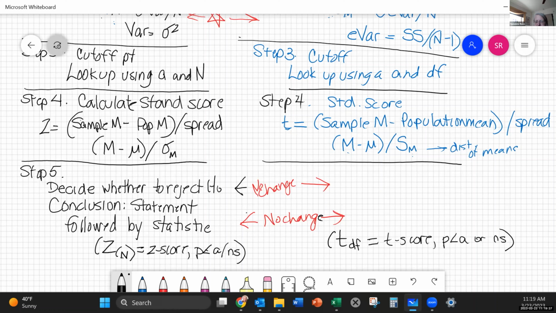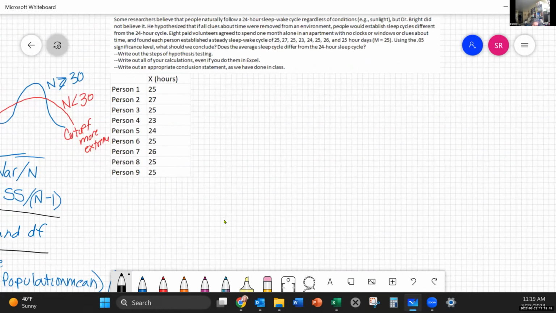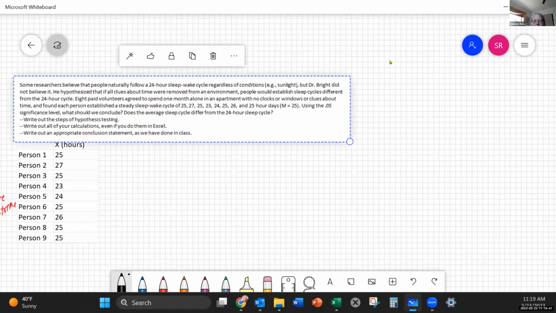So that's what we have. This is an overview of the differences, and I want to move into solving the first problem. We're going to solve by hand. So I've put this problem over here, and this is the kind of thing we're looking for.